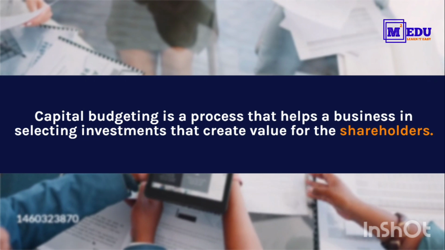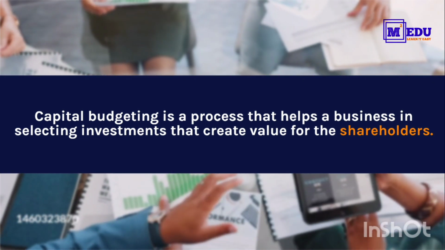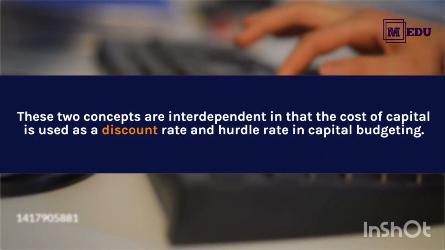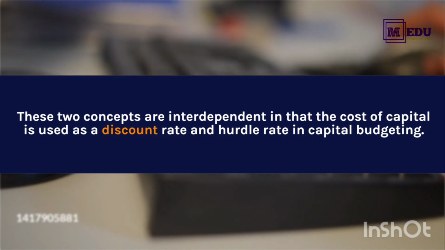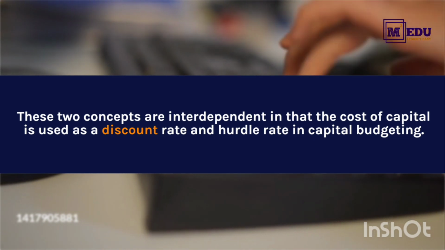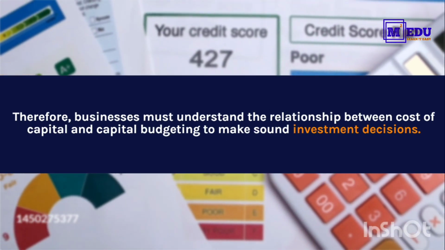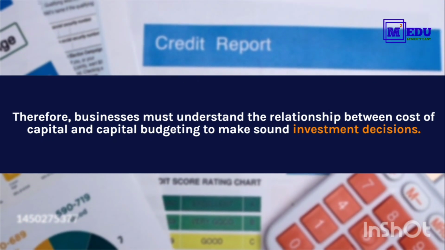Capital budgeting is a process that helps a business in selecting investments that create value for the shareholders. These two concepts are interdependent in that the cost of capital is used as a discount rate and hurdle rate in capital budgeting. Therefore, businesses must understand the relationship between cost of capital and capital budgeting to make sound investment decisions.